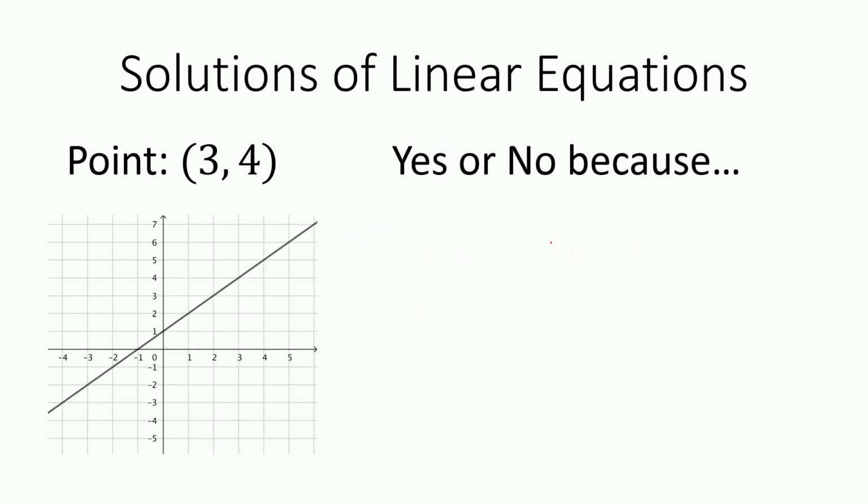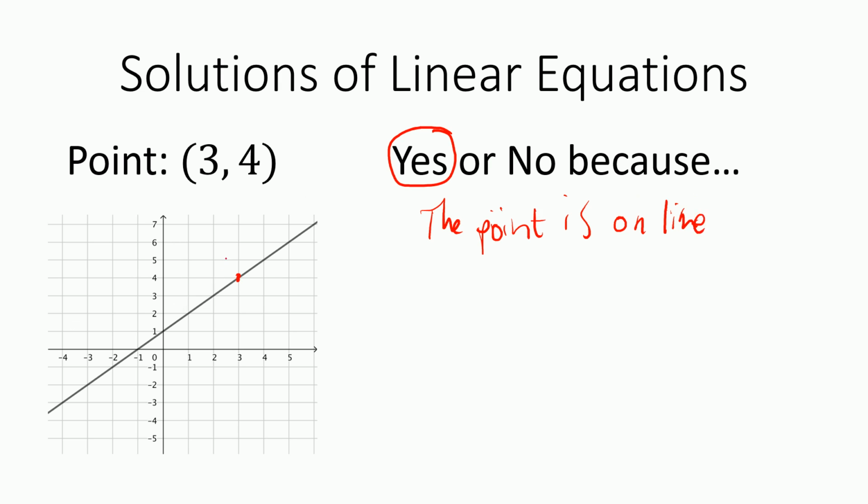On a graph, as I said, a point is going to lie on this line. All of the points on this line are the solutions to a particular linear equation. In this case, this line is different from that table. Here's the y. Here's the x value of 3, and we see 3, 4 is right here, and it's on the line. So this is also a solution of this one, because the point is on the line. And it really is that simple.